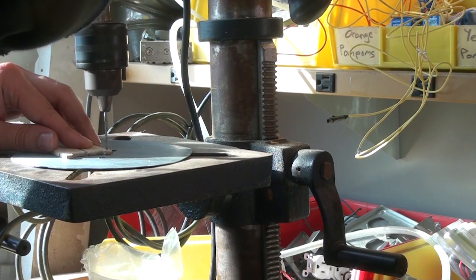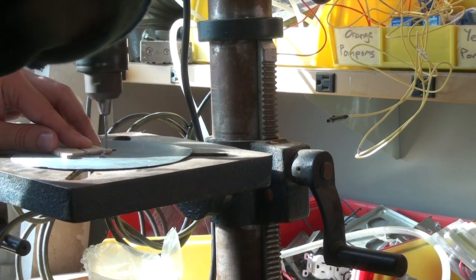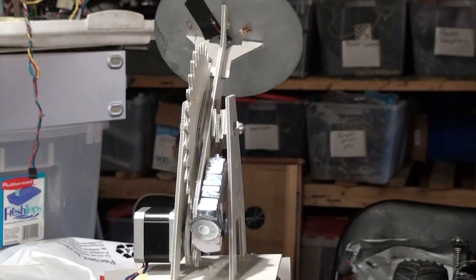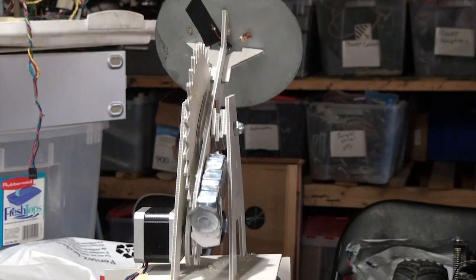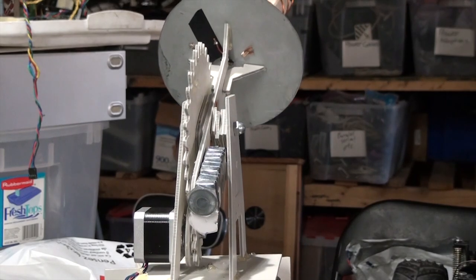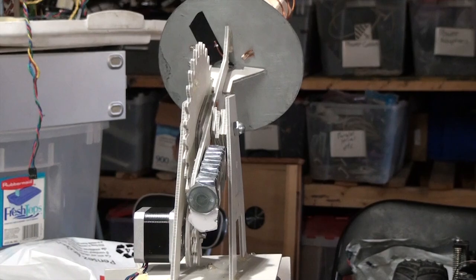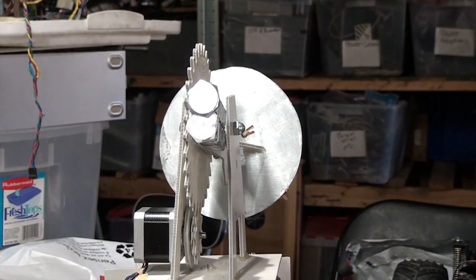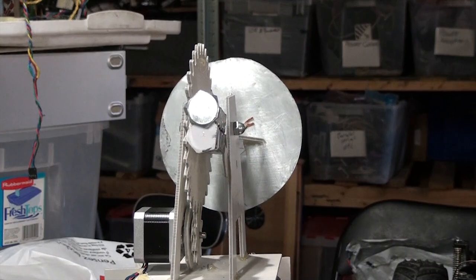To hold the base plate and support together, I marked two small holes on the feet, and carefully drilled them out. Then I used some simple pins made out of copper wire to affix them together. I didn't want to permanently affix this, as I knew that come time to do the actual radio work, everything was going to need fine tuning. So for now, while a bit floppy, this will be sufficient. I mostly need it here to simulate the final weight and balance of the armature, so that I can balance the whole rig later.